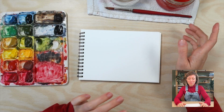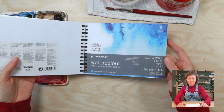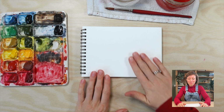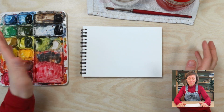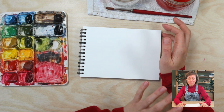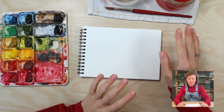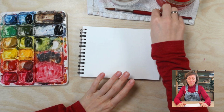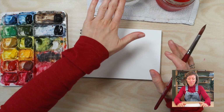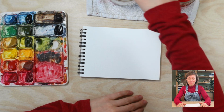Okay, so for today's video I have some watercolor paper. I have one from Susc. It's a professional, cold pressed paper and it's very nice with a bit of a texture. Then I have my watercolor set here. I'm using my Mary Blue. Any watercolor will do the job as far as it's not the cheapest ones, you know, for €1, maybe it will not really do the same job that you see I'm doing here. Then I have my brush, a round brush here to just demonstrate something. Water and a towel, kitchen paper towel is also very useful.